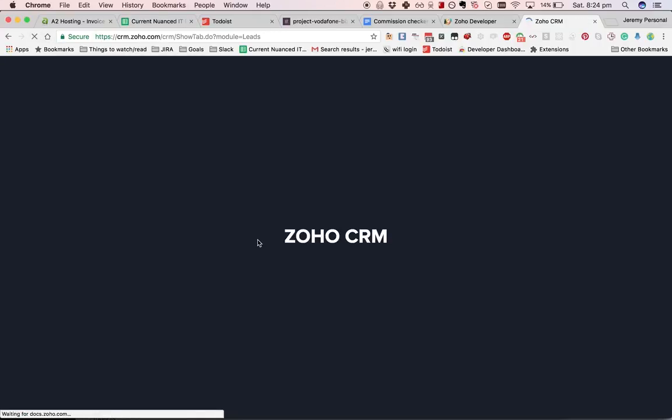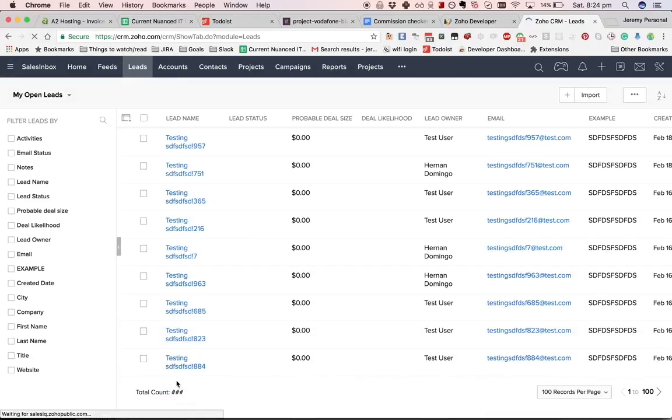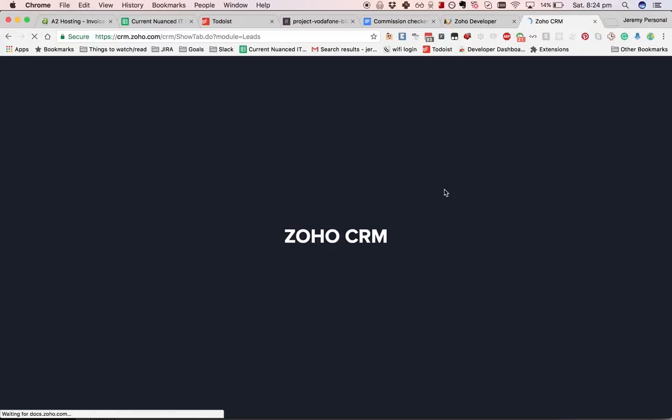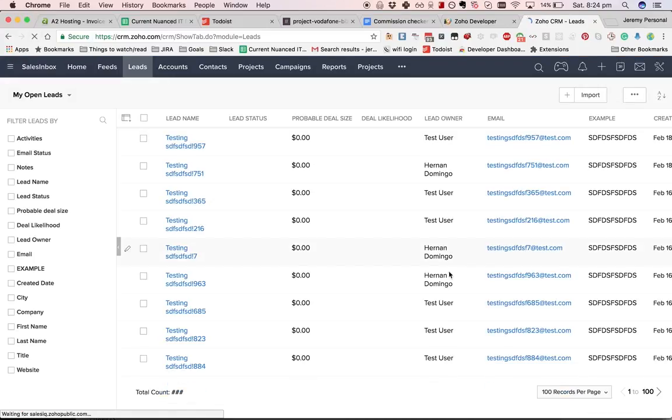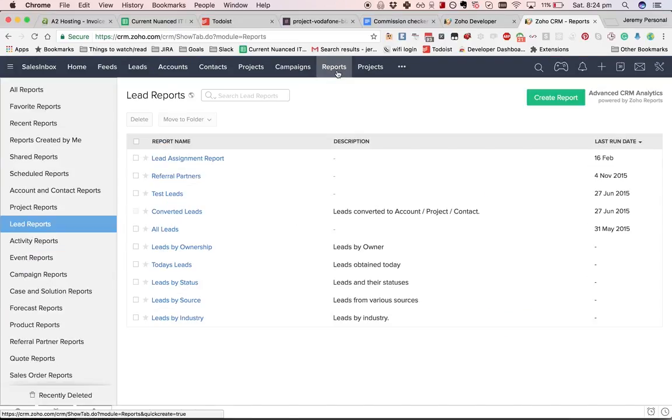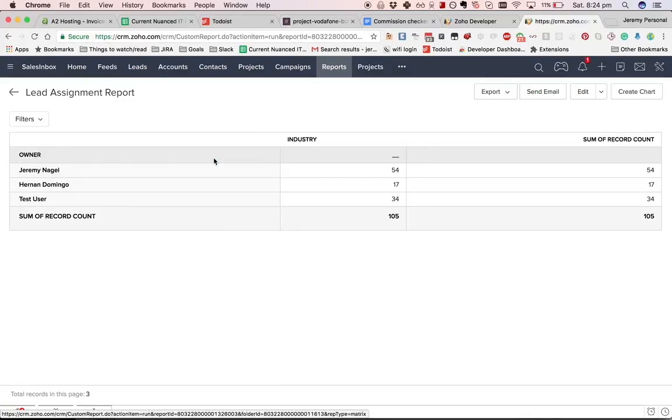So if we refresh now, there should be more. Yes, 425. And you can see that they're being assigned to the different users based on the appropriate percentage. To further confirm that, let's go to the lead assignment report.